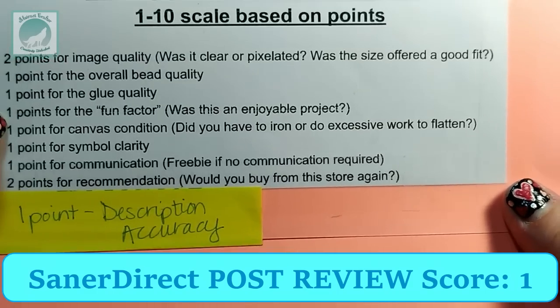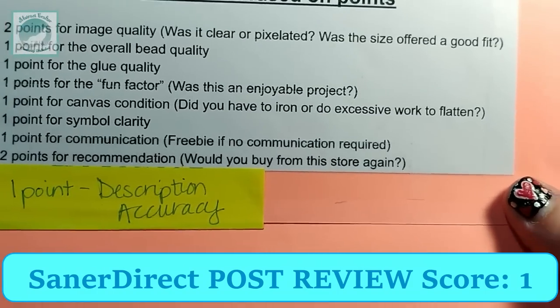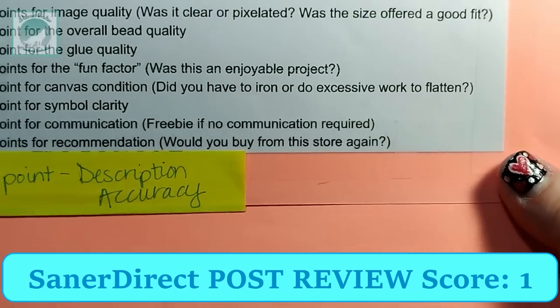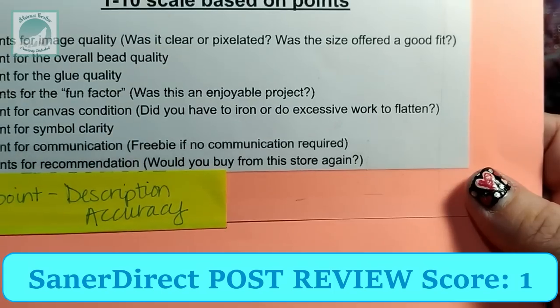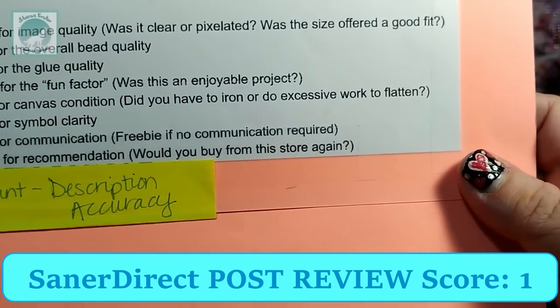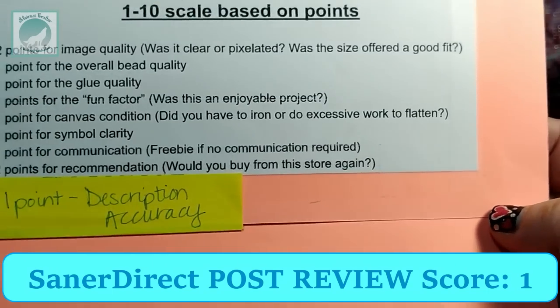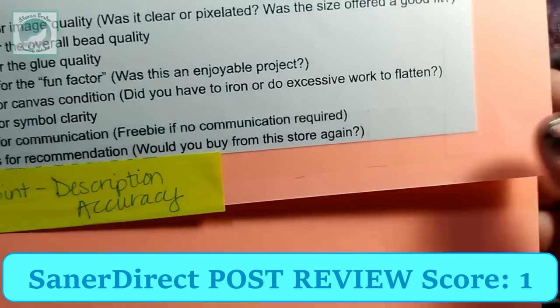I wanted to get done with this project. Had it not been something I was doing for another company, I would have just trashed it and been done with it. I would not have kept going. But because it was sent to me for review, I wanted to be able to completely review it. Even though I didn't get through summer, I still think 3 out of the 4 was enough to be able to do this review. So 0 points for the fun factor.